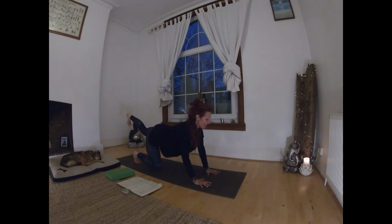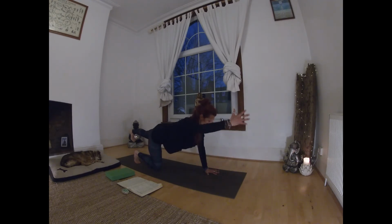Good. You straighten out the leg. Try and square the pelvis. Pull the femur into the hip so you're not collapsing your lower back here. Reach your right arm forward. Try and find your alignment and breathe here. When it's enough, releasing down.